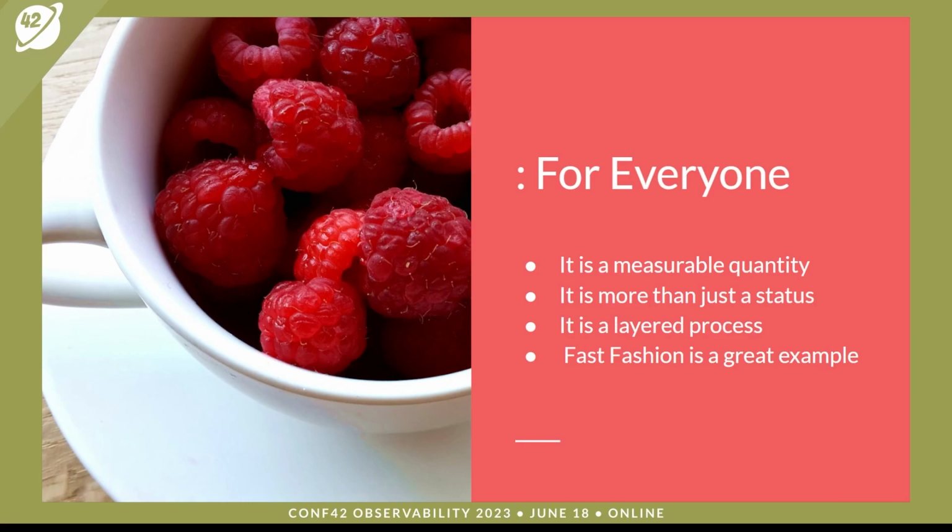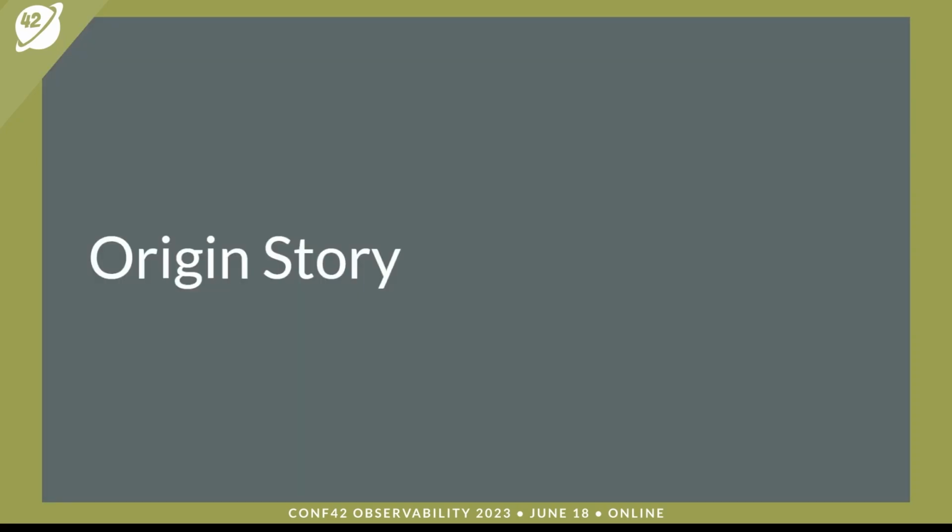There are so many layers to it that fast fashion is following and then pushing out clothes with almost 3 weeks lead time. And that's, while not very environmentally friendly, a great example of how observability really works. So if you read more about this, you'll realize how this analogy makes perfect sense. And with those beautiful raspberries in mind, let's move on to the origin story of observability.